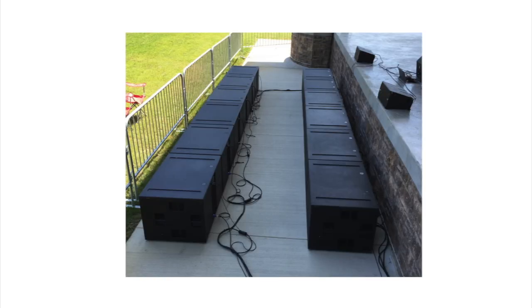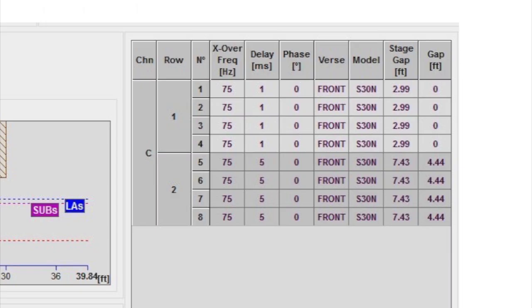The last configuration is by far the best configuration, but it's the hardest to pull off, and it's called end-fire. And if you look at the top of the diagram, you'll see that we have two rows of subs across the center. We don't have any phase being adjusted. We're just timing the front row to the back row by delaying it, in this case, by four milliseconds from the front to back.